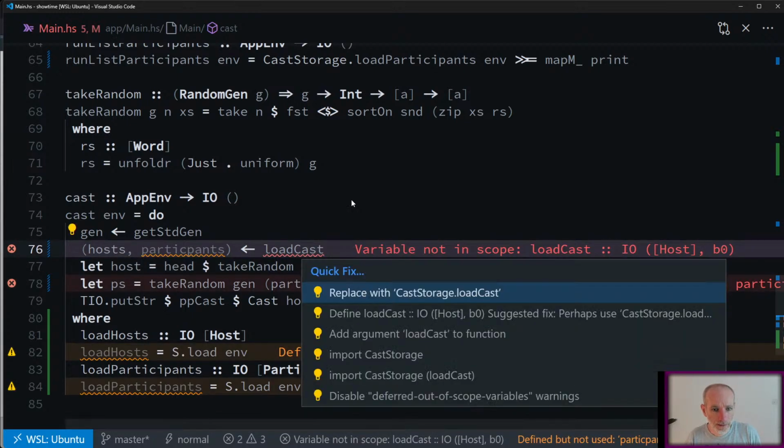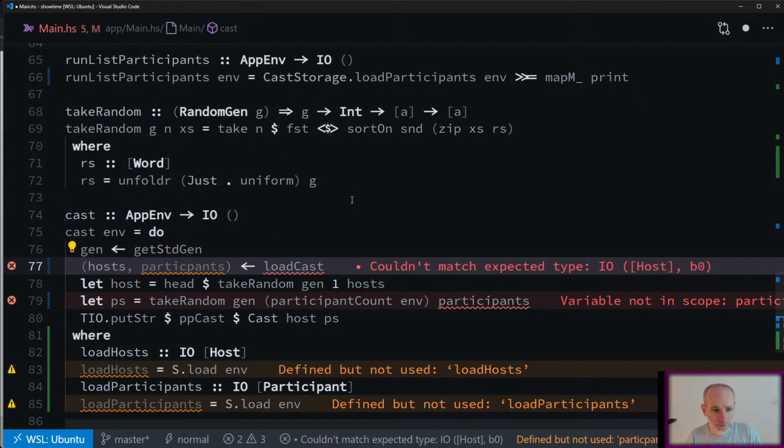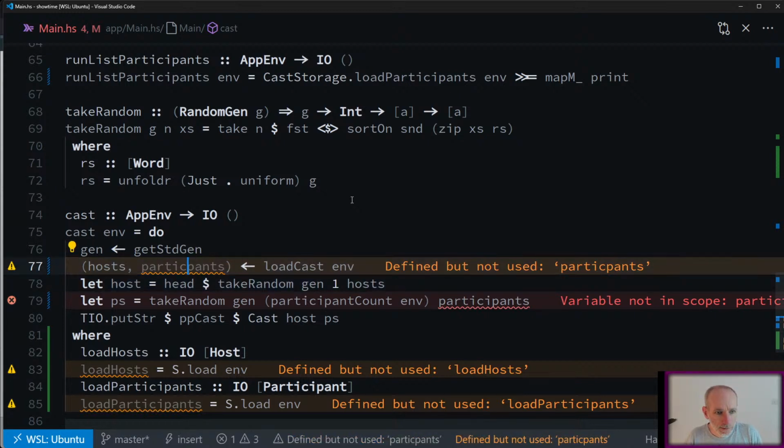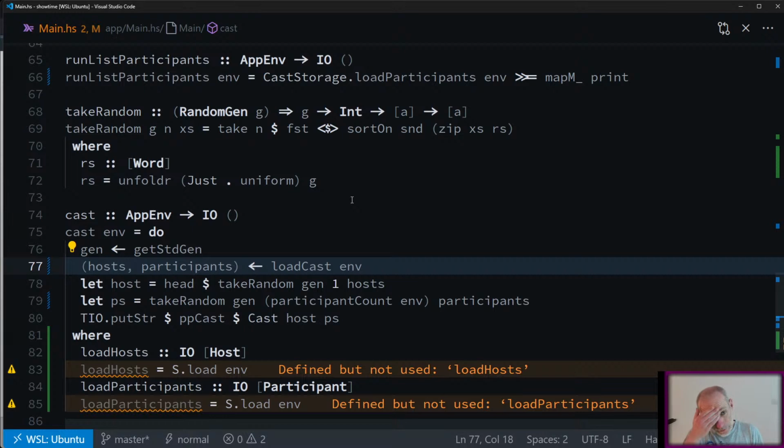Okay, we will import cast storage loadcast, and that gets past the env and participants. I spelled it correctly. Okay.